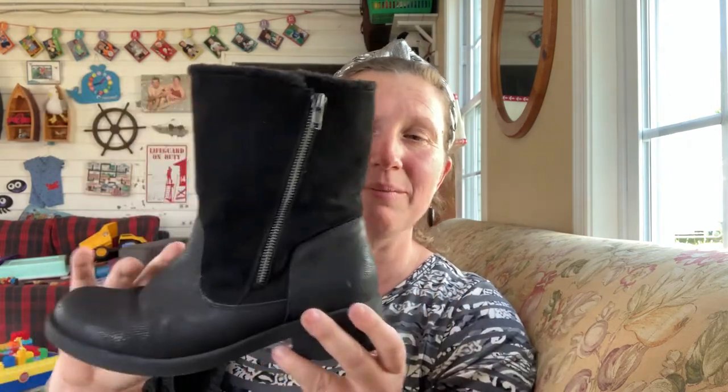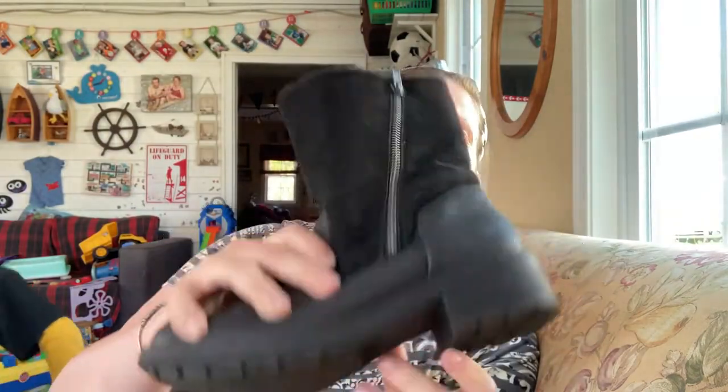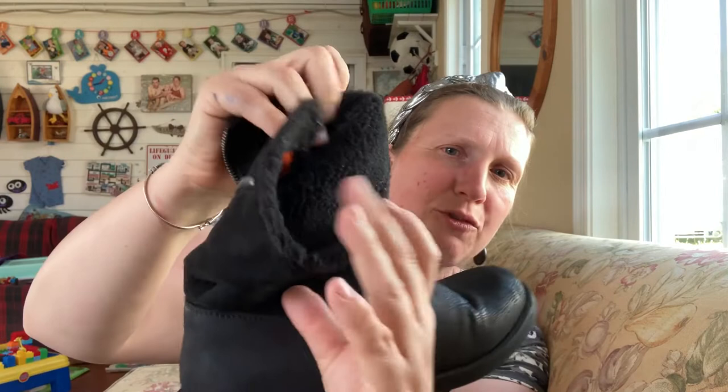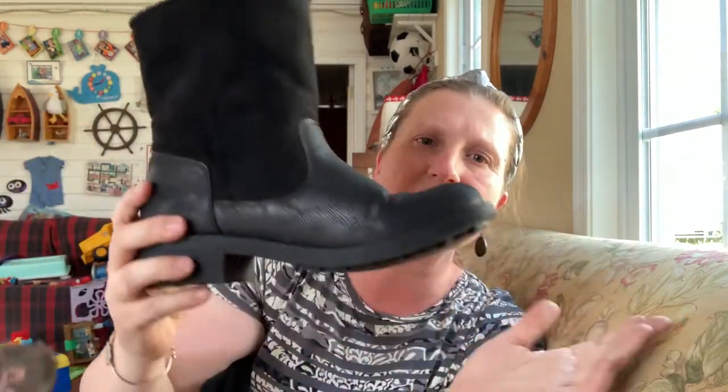I do usually buy my new winter boots at the end of the year in the sale. And these were from Thredup. I believe I paid $24.99 and they were brand new. I actually got to wear them once because we've had a very, very cold spring so far, although today is in the 80s and lovely. So these have a zip. They're not leather, but they are fleece lined. And I bought these really for practical reasons for work.